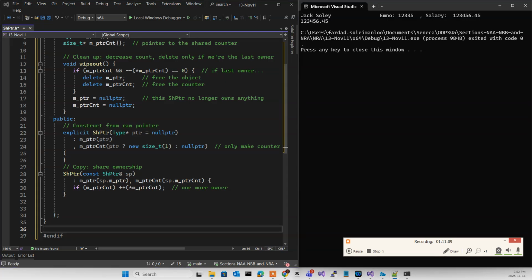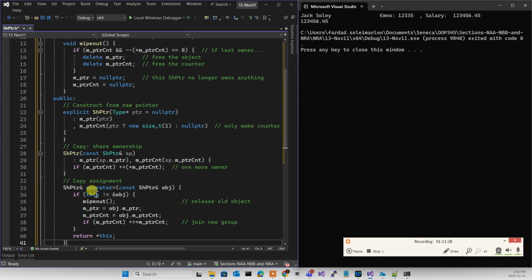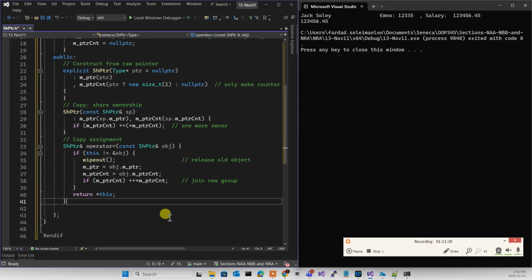How about copy assignment? If one is set to another one, what does it mean? I'm a shared pointer. Either I'm not pointing to anything or I'm pointing to a piece of memory. If that's the case, I should be able to be assigned to another one, to go to point to another piece of memory. If that needs to happen, what do? First, I'm going to make sure it's not a self-assigned thing. Then I'm going to say, wipe me out, because I'm supposed to be set to someone else.